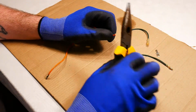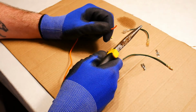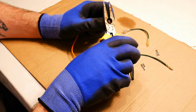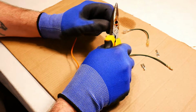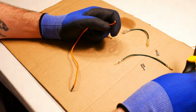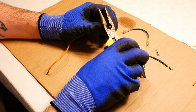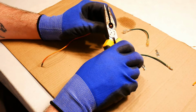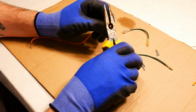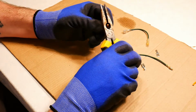So the first thing I need to do is cut a little piece off the electrical wire. Now I use the cutting end of the pliers. If you use too much force, you will just cut straight through and off will come the end of your wire, which is no good, insulator and copper. So what you want to do is just press down on it, with just a little bit of force, and keep twisting it around the wire. Just turn it around a few times and keep crushing the insulator. And that will weaken the insulator and make it easy to come off.